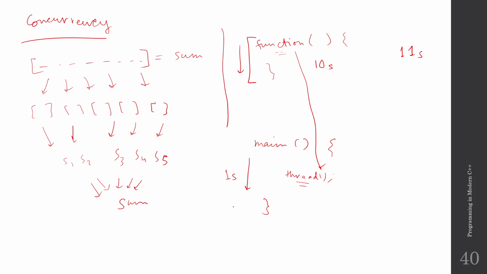But what will happen is that the main will finish early, much early, because it will finish 9 seconds early than the function. Now since it has finished, it will then quit the program. So your function won't do anything useful because your main has finished working. So the program has quit. Okay. So these kinds of problems might arise due to concurrency.